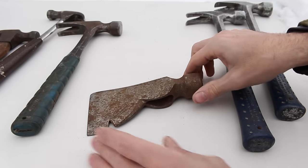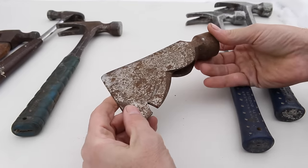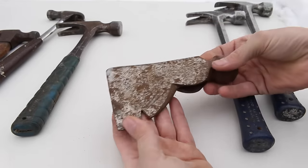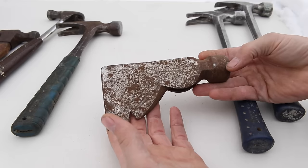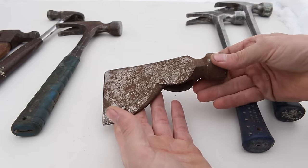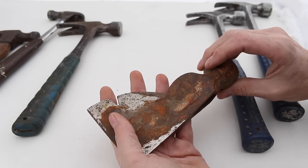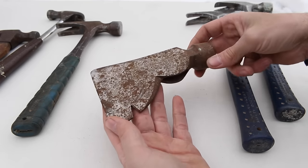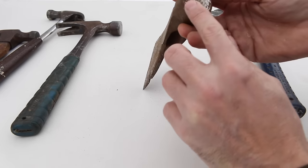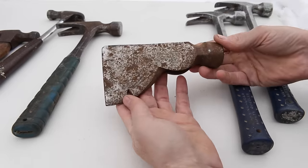There's one hammer here you may not be familiar with — it's a very interesting story where this came from. Out west it's called a rigging axe. This is a 28-ounce Vaughn waffle-pattern rigging axe. When I was a wee lad working as a teenager on a framing crew, I remember some of the experienced guys had these in their tool belts. We young guys thought that was about the coolest thing ever — we wanted a rigging axe so bad. I remember the day I bought mine and showed up on the job thinking it was the greatest thing. It's got a 28-ounce weight, the waffle pattern, a V-notch for a nail puller, and a hatchet head on the back.